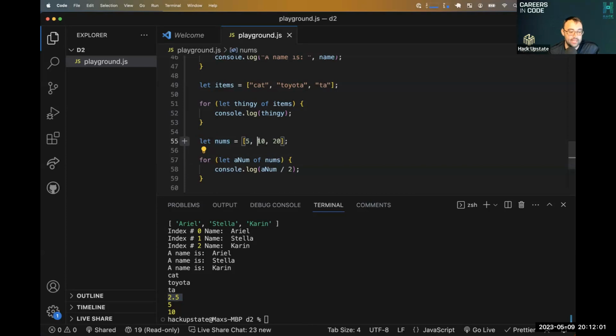That next number is 10. 10 is going to go into our a num here, and it's going to look at our console log and say 10 divided by 2 is 5. And then it runs that loop one final time. It's taking the 20, storing it in a num. A num is now 20, divided by 2 is 10, and that's what we see outputted here.